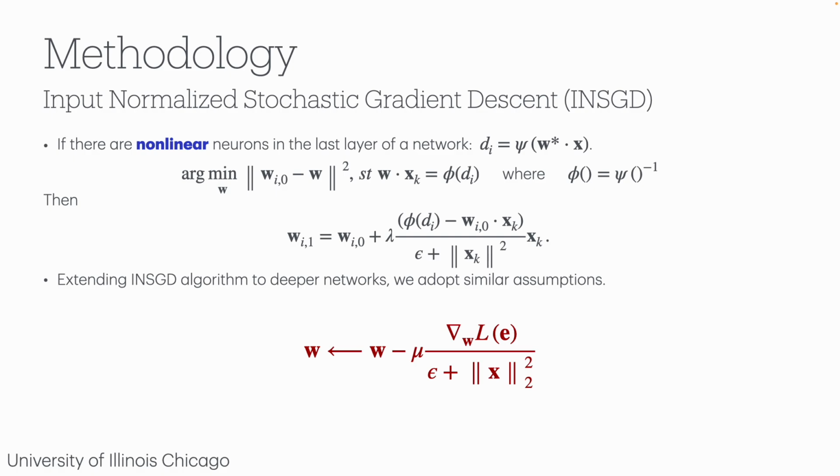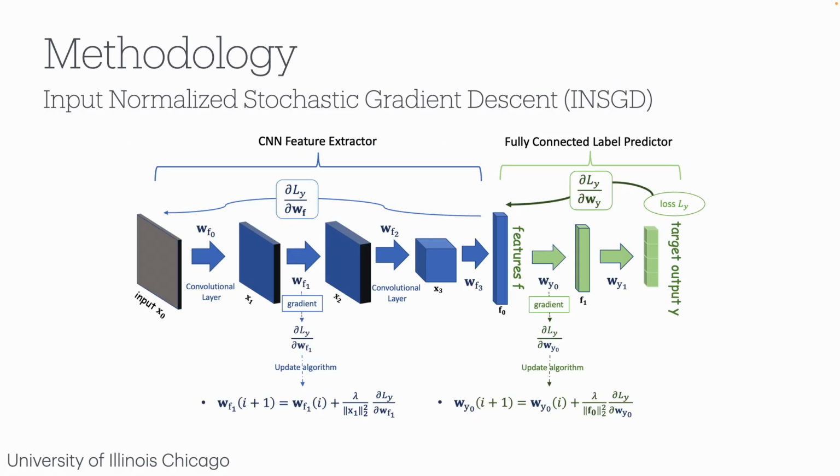And for further details, I would like to show our algorithm in a diagram so you can see it better. Here, for every layer, the input to be normalized is different, and we used the input to each layer to calculate the normalization term in our algorithm. And I will stay 5 more seconds here just for you to see it more.